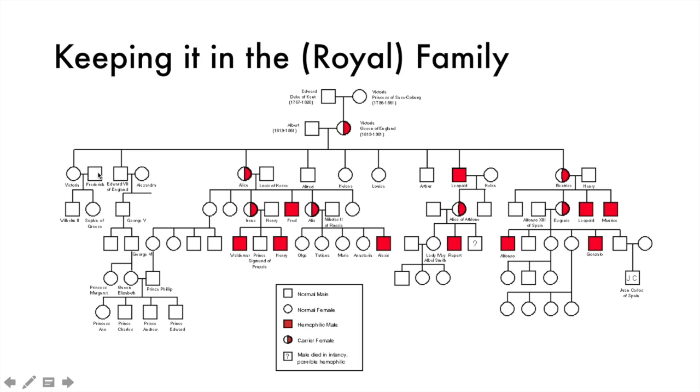several different royal families. You can see here that Prince Albert and Queen Victoria had a daughter, Victoria. They had a son who was Edward VII, Princess Alice, Alfred, Helena, Louise, Arthur, Leopold, and Beatrice were all of their children. And you can see that because she did not pass that hemophilia allele onto Victoria, neither of her children were apparently affected. Edward did not receive that X chromosome. He received the other X chromosome from his mother, and therefore it was not passed on there.